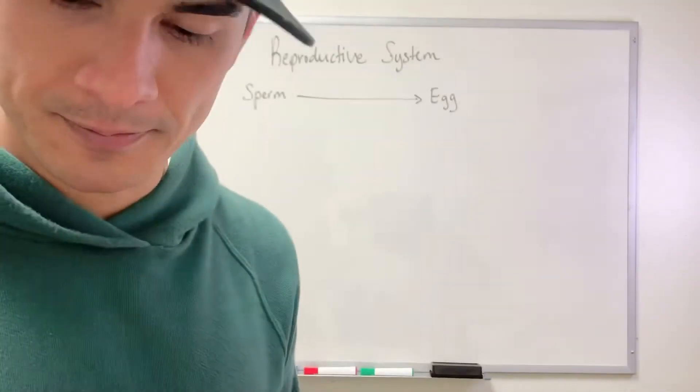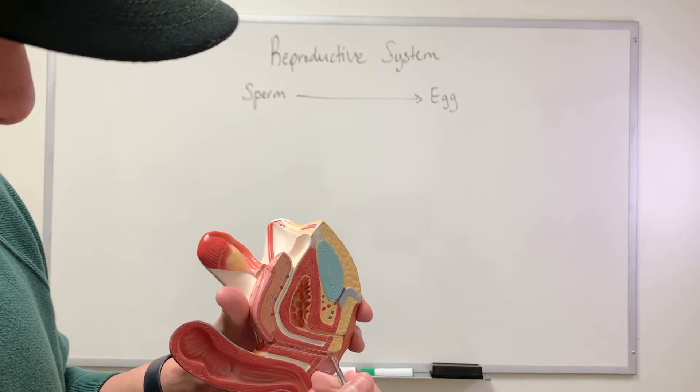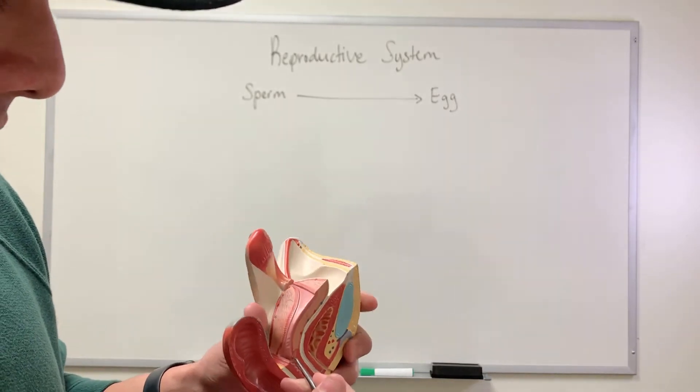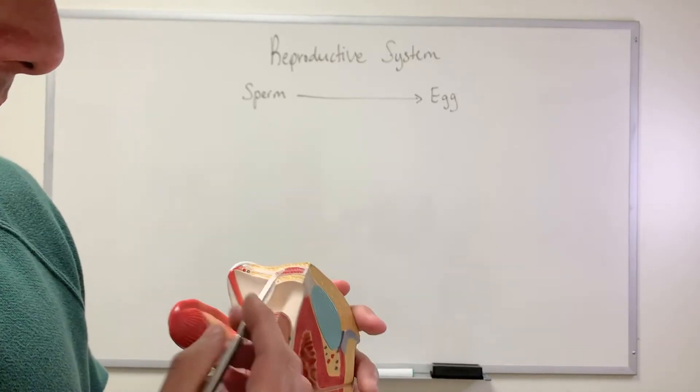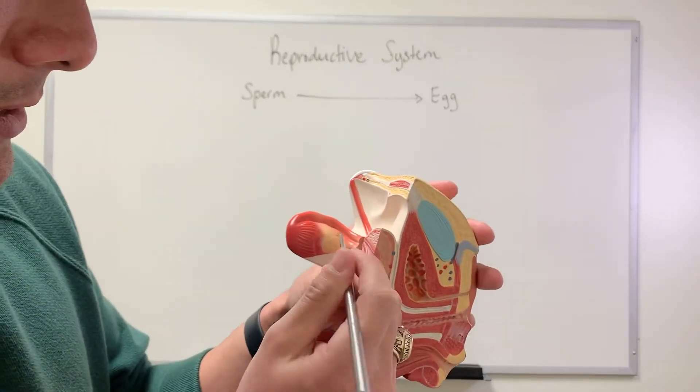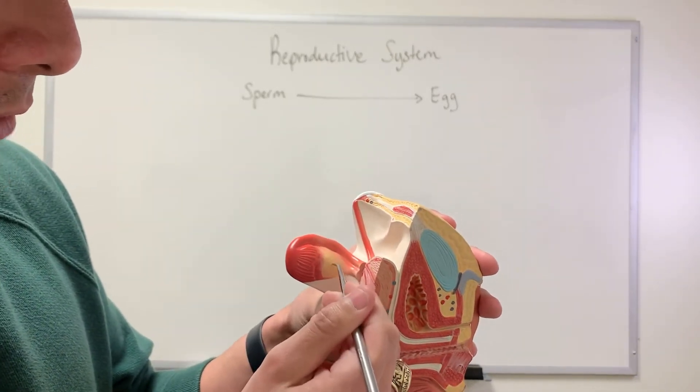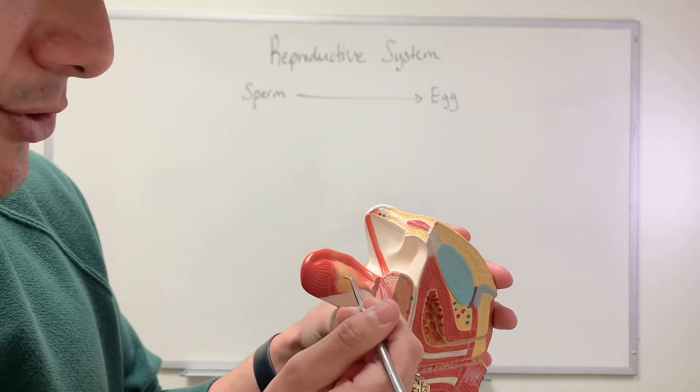And so where does it need to get to? Perspective - so this here is the vagina. And so here's the vagina, and then this entire structure here is the uterus itself. But what you have on this side right here is the ovary where the egg is produced.